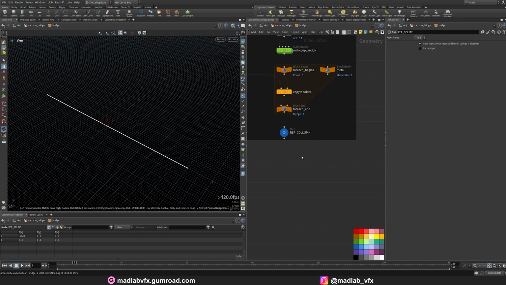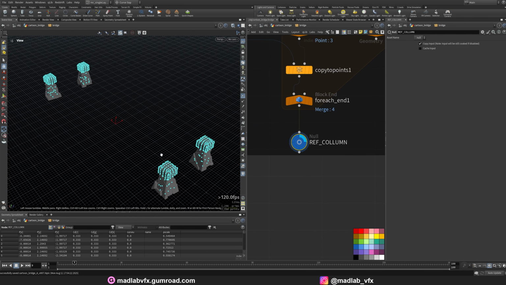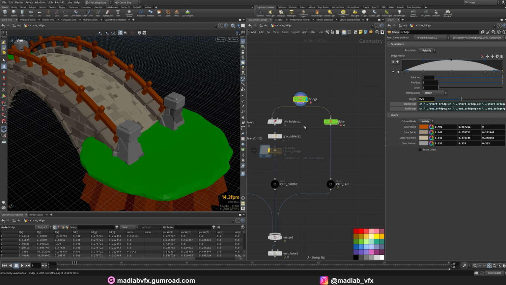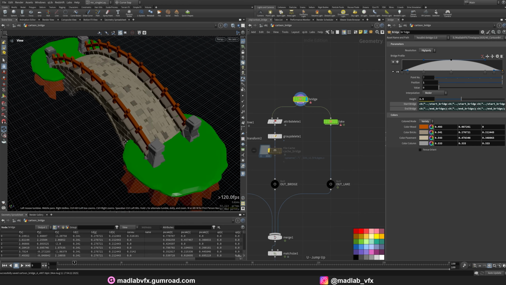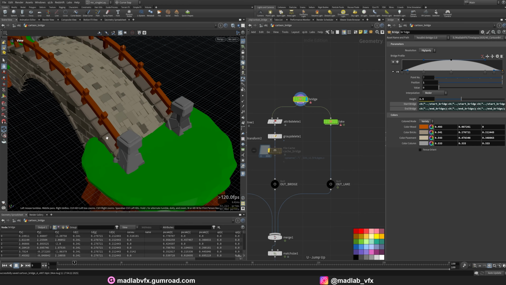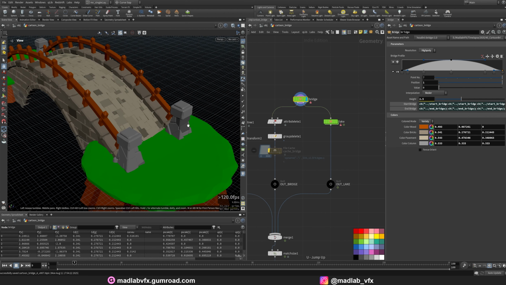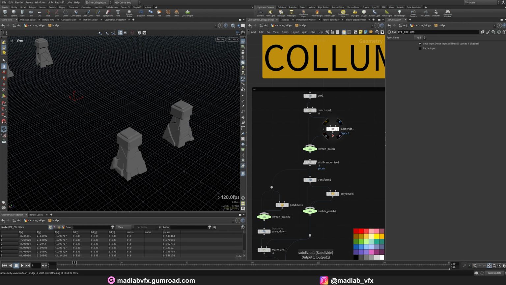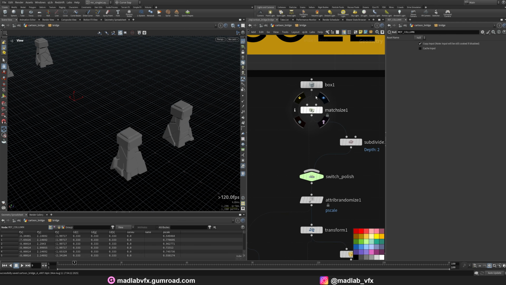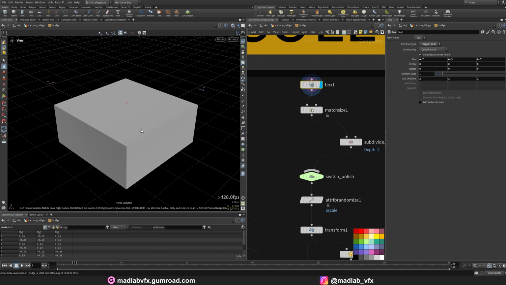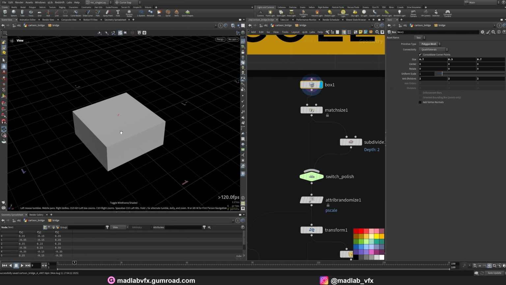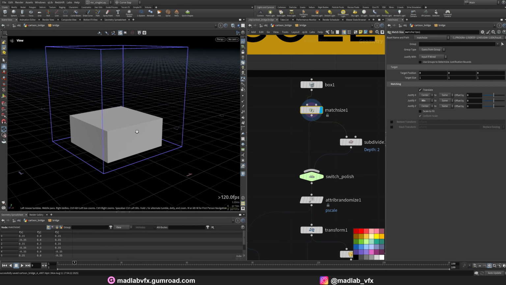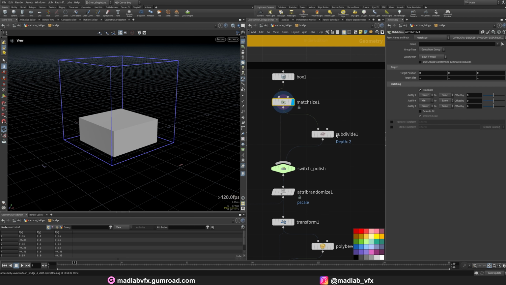The columns here, the result of the colors is this. Just the 4 columns. In the result you can see here, 1, 2, 3 columns at the ends of the fence here. Let's see from the beginning. I just create a simple box, squashing the Y, matching the size just to align with the bottom of the wall.